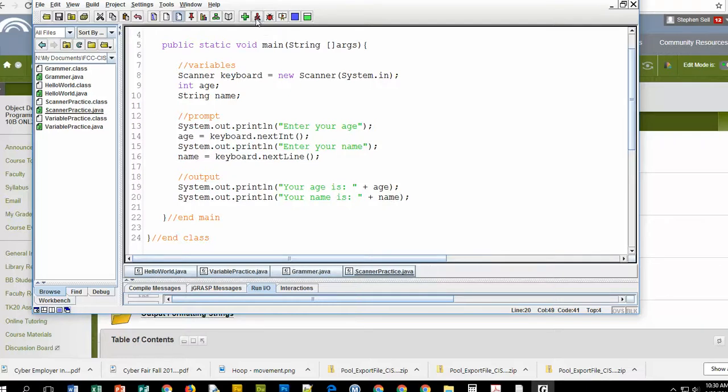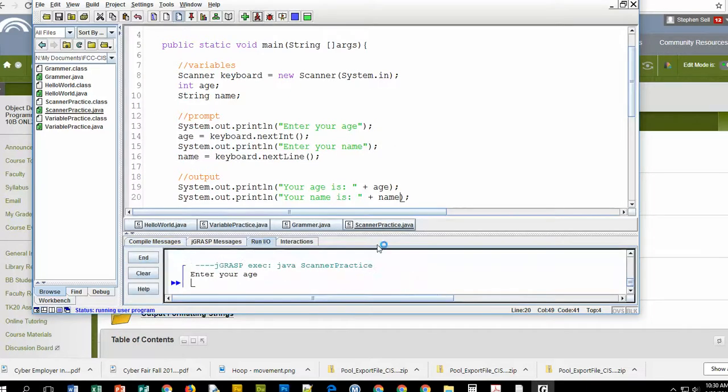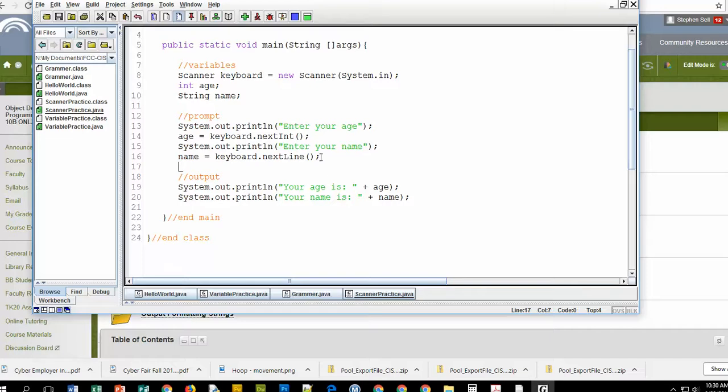So I'm going to run this again. Now I'm going to play the role of entering my age. I'm playing user here, enter my age, and then it stops. What the heck? I can't type in here. Well, I can, but the program's done. What the heck happened? Now, let's watch what happens just to show you what the problem is here.